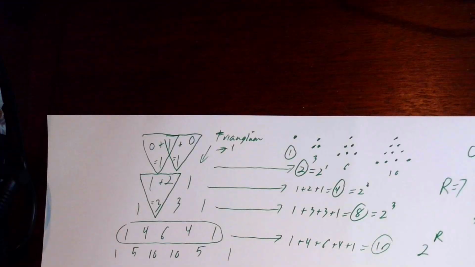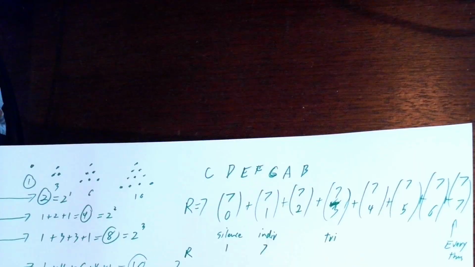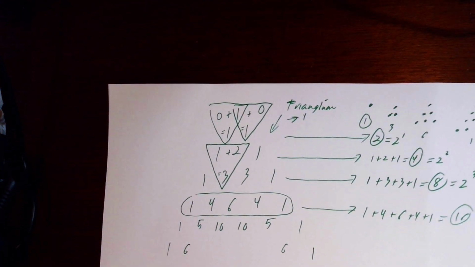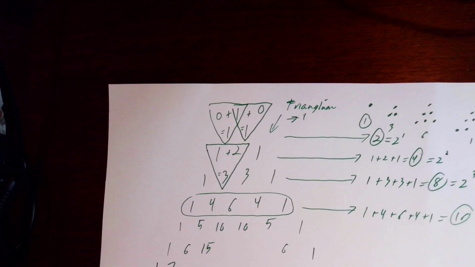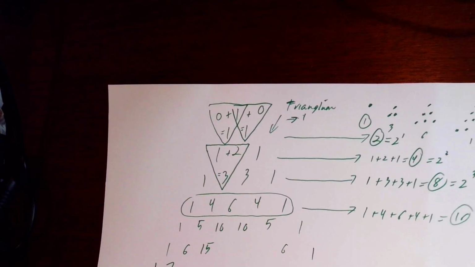And if you're interested in any of the other values over here, all one needs to do is draw out Pascal's triangle to the 7th row, which we are very close to. So I will leave that as an exercise for you to see what we'll land at for those last few.